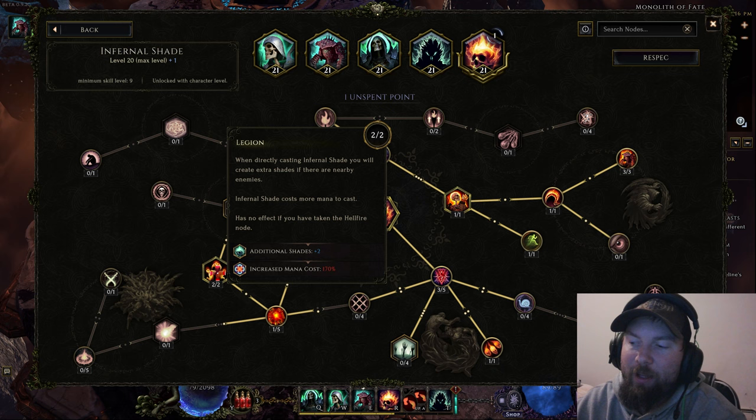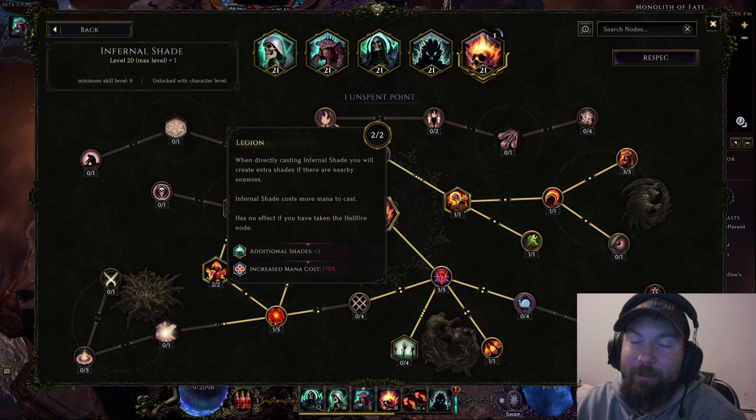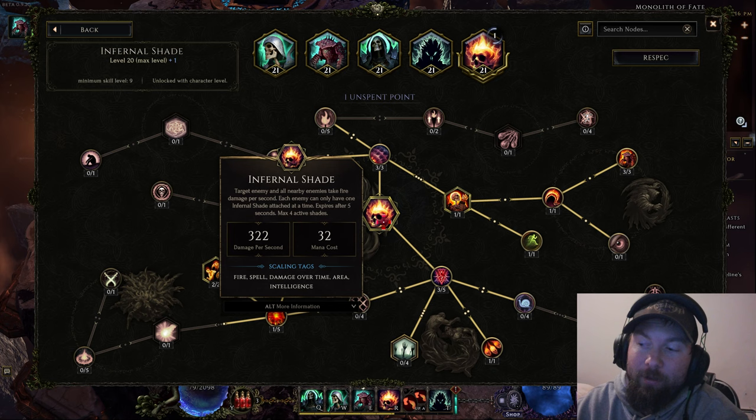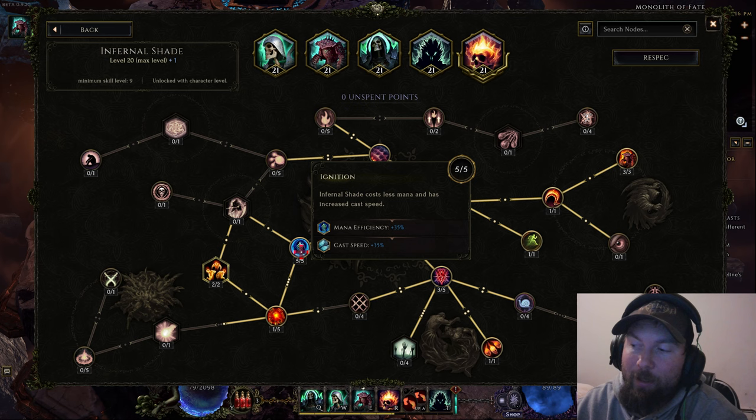Instead of having to get Infernal Shade on 6 of your minions and casting it one at a time, now you can just cast it twice and it'll be on 6 minions and cast Red Shade. So it speeds everything up, makes it easier, and overall it's actually a little bit cheaper. They're paying 12 per cast, which would be 36 for 3. We now just for 32 mana costs get all 3 of them. So it's a little cheaper, much faster. And then the last point, I'm going to go ahead and throw into Ignition, that last bit of cast speed and mana efficiency.